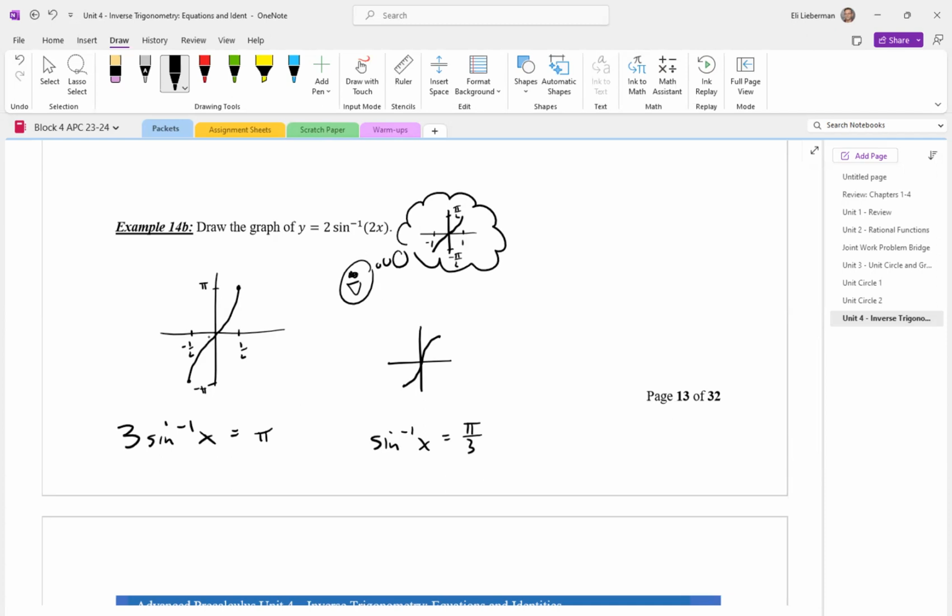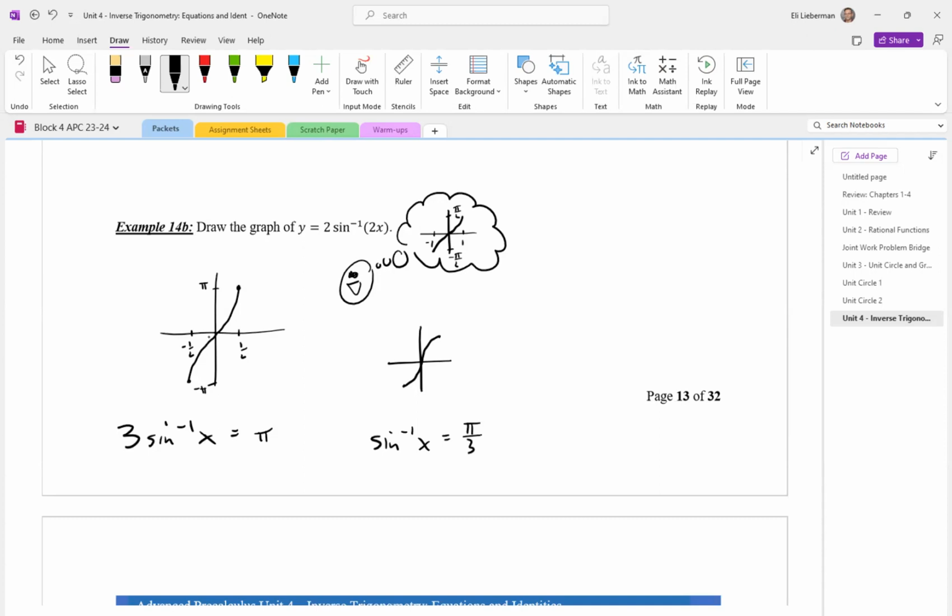The ratio. What kind of ratio? Sine ratio. This is asking what is the sine ratio of the angle pi over 3. That's the angle, pi over 3, and x is the sine ratio. Do you know what that is? Root 3 over 2. Yes. So that's the intuitive way.